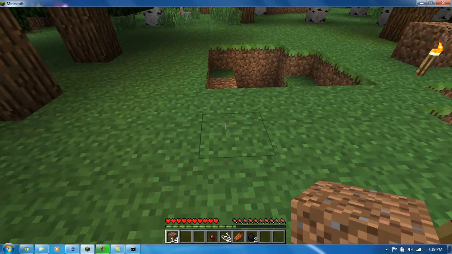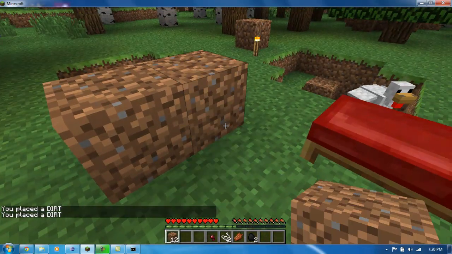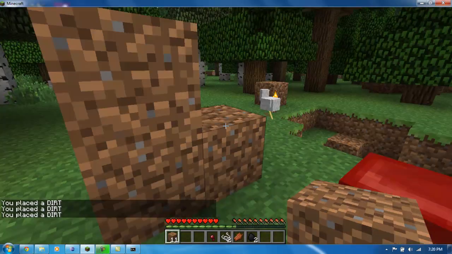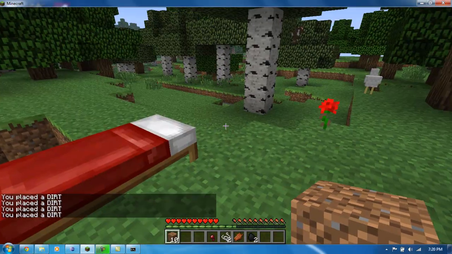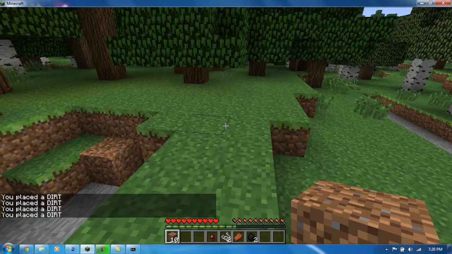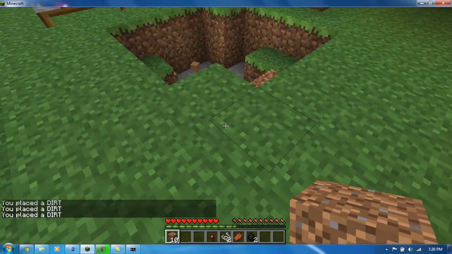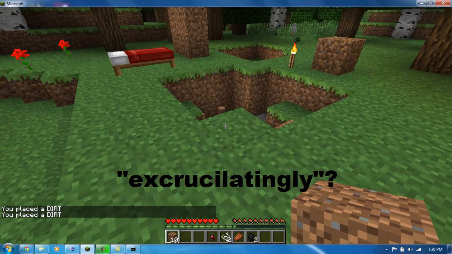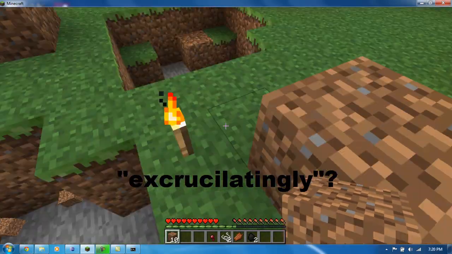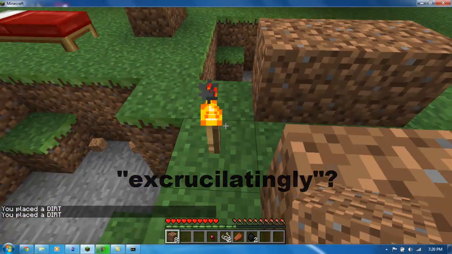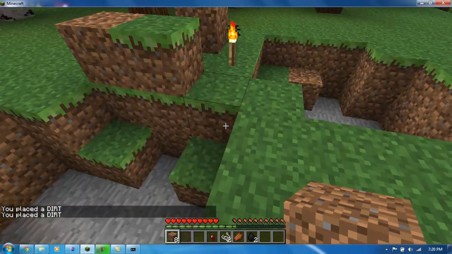So you can just familiarize yourself with the Bukkit API, and then you'll be able to do much more than just send a message to a player. I mean, because this is really simple. This is like excruciatingly, I can't talk, simple. You know what I'm trying to say. But so that should be good to go. Thanks for watching. I might make it more advanced in the future.